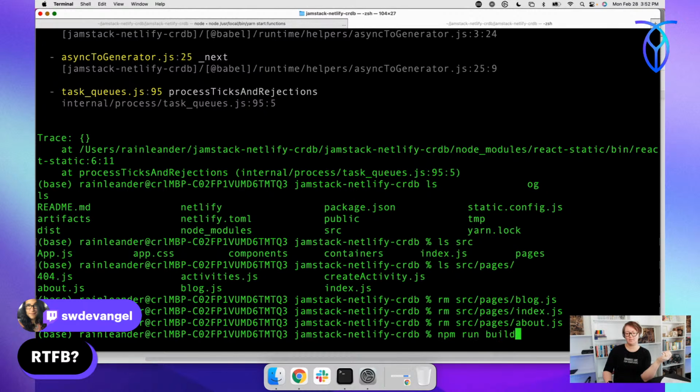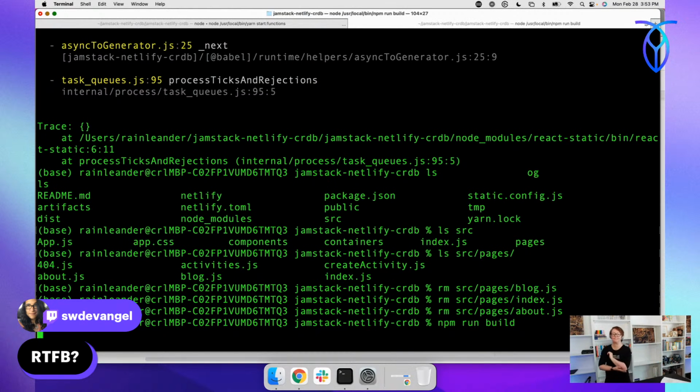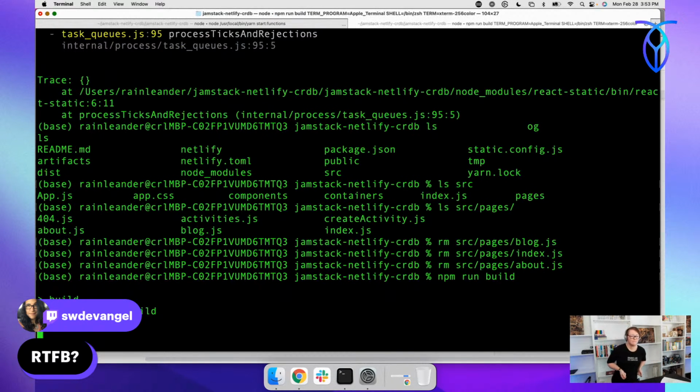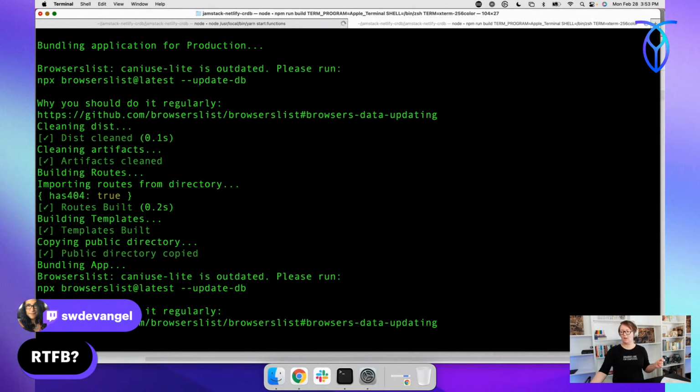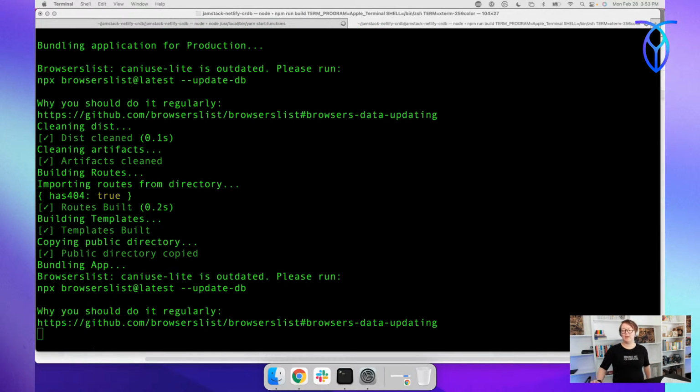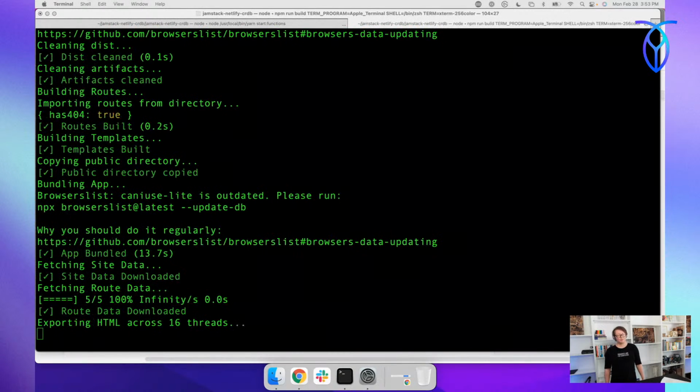Which should be the npm. Yep. And by the way, no matter if you've just run npx browserslist@latest, it will still keep telling you to run that.